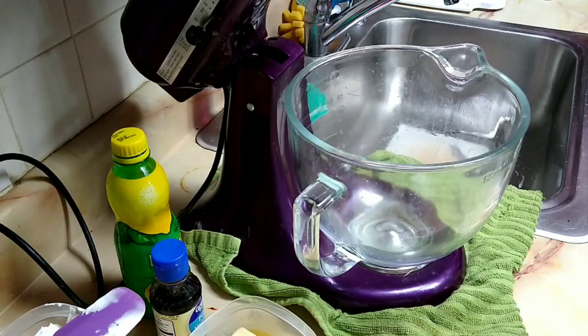I've chosen this recipe because I really love cheesecake, and cheesecake is something that I've kind of missed on my keto journey. But I found a keto cheesecake recipe that is nice and moist, and it's got just the right amount of sweetness and just the right amount of creaminess to it, because I really like the creaminess of cheesecake, and I think that's the reason why I love cheesecake. So I hope you enjoy this video, and maybe you can make a cheesecake of your own.